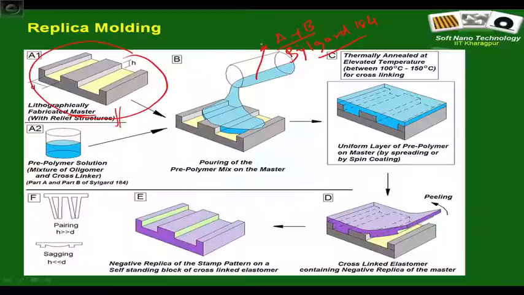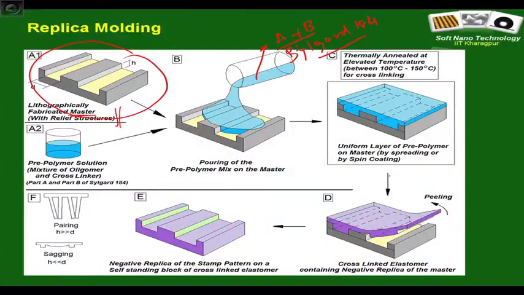But this is not the only thermocurable elastomer. There are other competing products also available in the market. So, all you do, you take a beaker, you mix requisite proportions of A and B in that. As you try to mix, it is a very high viscosity. So, this part A is a very high viscosity liquid. As you try to mix, there will be a lot of air bubbles entrapped in the mixture. So, one can do some bit of degassing by putting it in a vacuum desiccator, or one can just wait for some time for the bubbles to float up and disappear. Typically, one does a bit of vacuum exposure, so that the solution is bubble free.